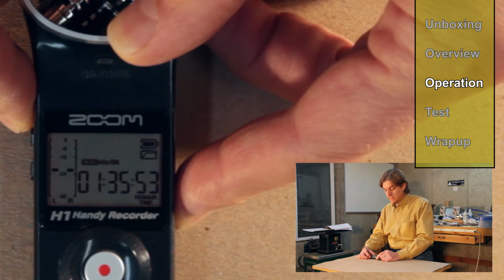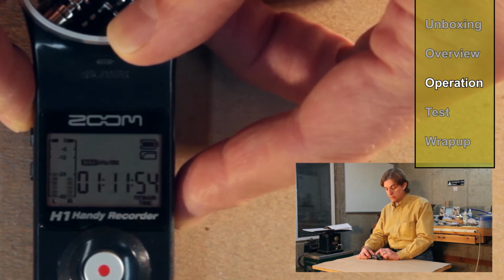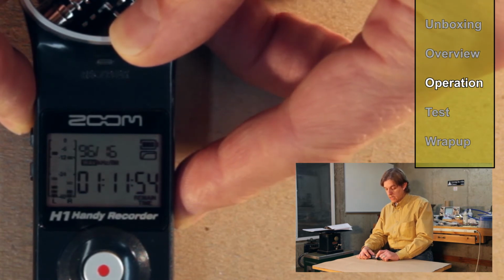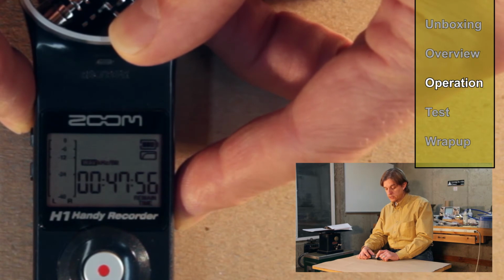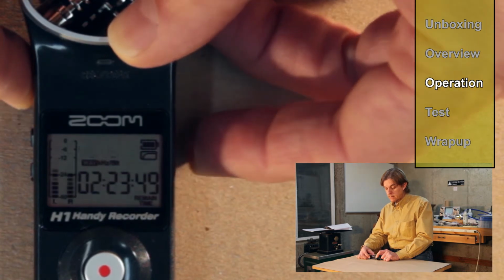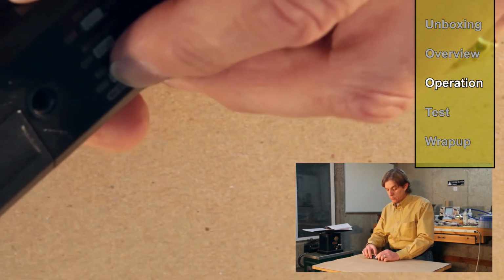If you press the button, it changes it to 44K and 24-bit depth, and now it drops it to 1 hour 44 remaining. And you can cycle through all the different options by pressing these buttons and seeing the changes in the record time. The same thing happens if you switch it to MP3 format.